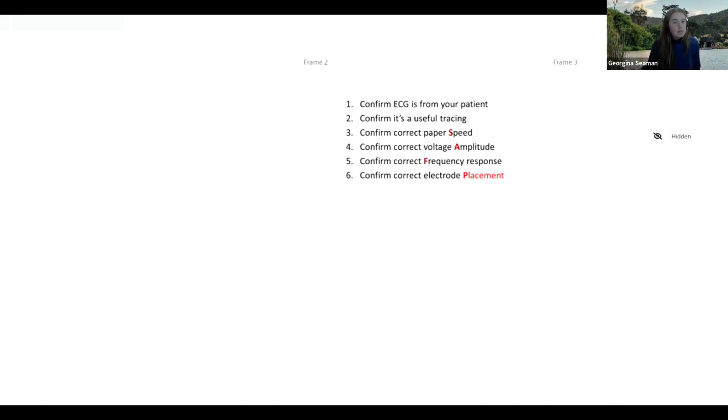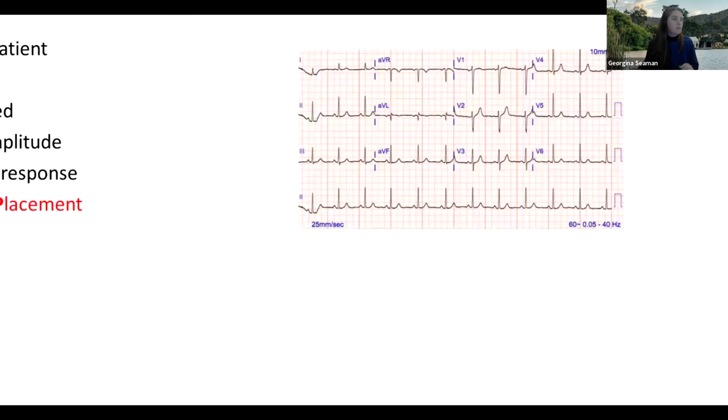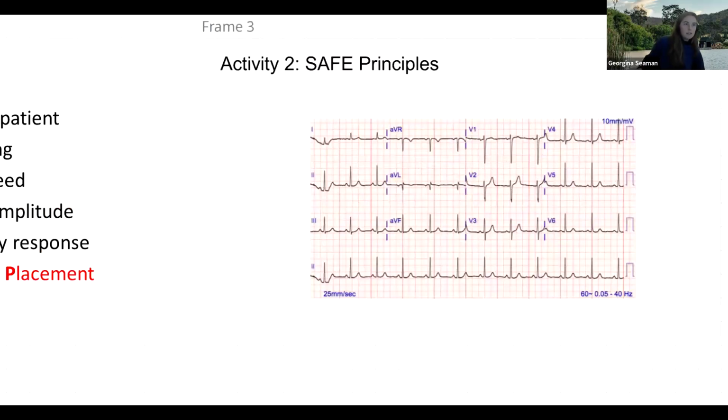What other sorts of signs should be in the same direction? Those sorts of leads. Why don't I unhide this one and we can talk about this one. Lead 1 and V6, fantastic, Kate. Yeah, absolutely. So lead 1 and also V6 should always be in the same direction, and that's because they're both looking at exactly the same areas. So that's kind of a quick check. So we look at AVR as negative and lead 1 and V6 as positive. Any other sorts of signs?